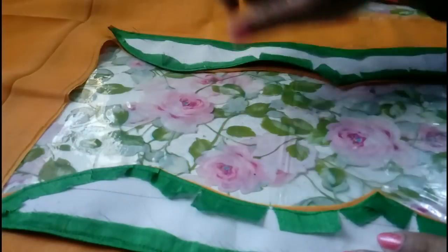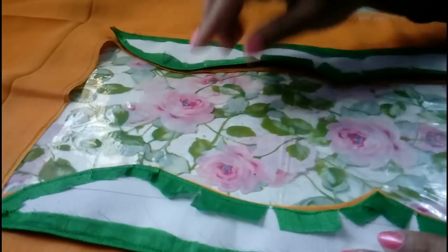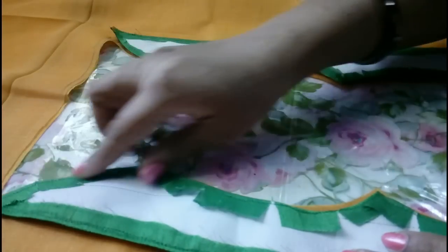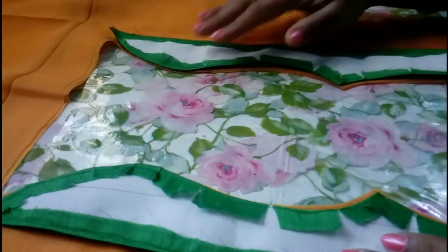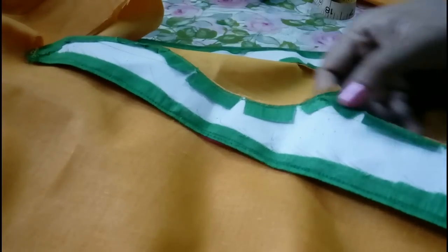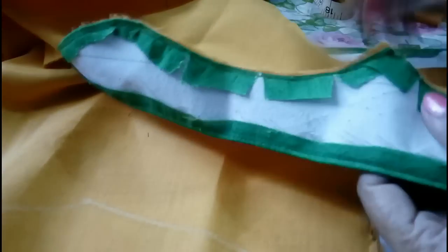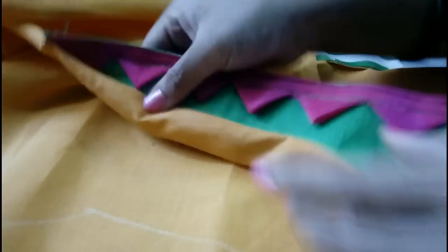this is the wrong side only of both the buckram and the fabric. And now you need to give a stitch near to the edge of this buckram from here to here till the end. Do this with both the side pieces. Now after stitching this neckline to the edges, just turn it to the right side and turn this neckline to the front side like this.